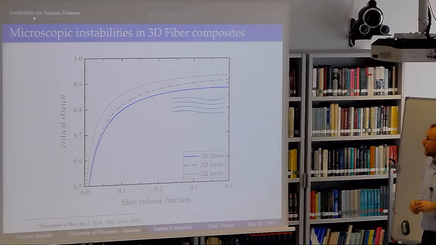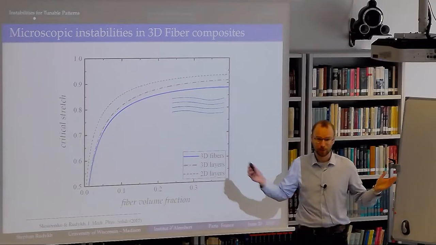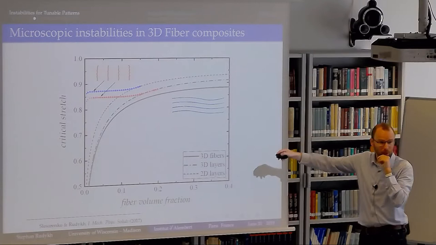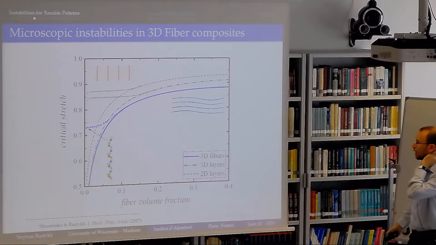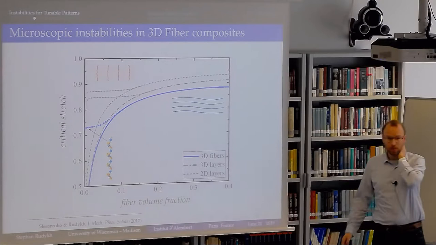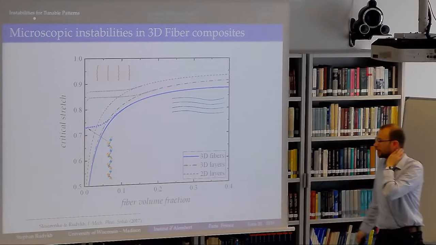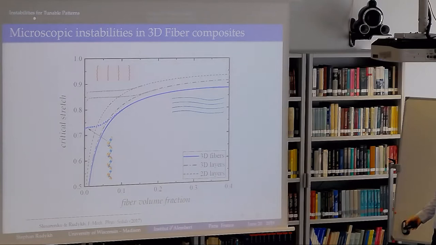Now, what I illustrate here is a long wave instability, but if we look into smaller volume fractions, it is known that laminates will have this wrinkling pattern. And for fibers, we also expect that, and indeed that's what happens, but it happens at much larger strains, so they're much more stable, at the same volume fraction and the same materials that we put in. And at a certain point, I believe that we also can get some 3D helical structures in these systems. All right, so this is basically the map of when they will buckle, with critical strain.